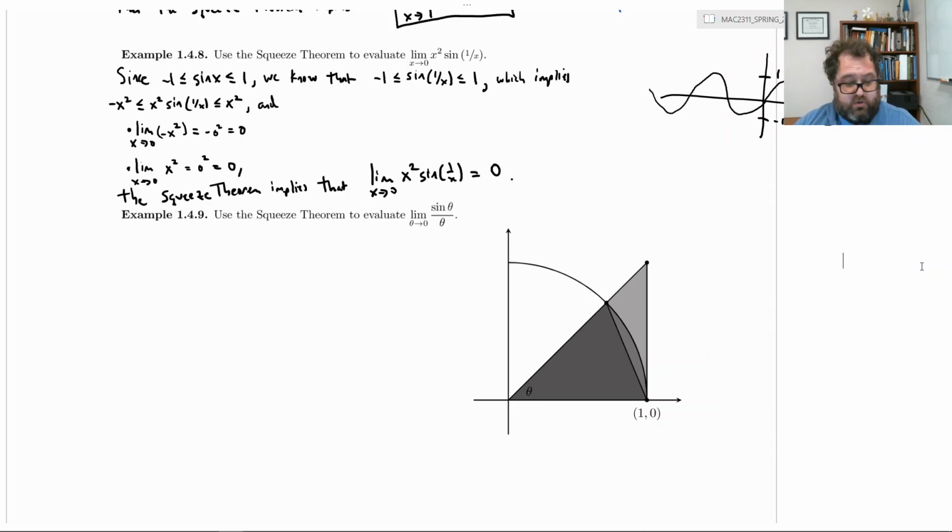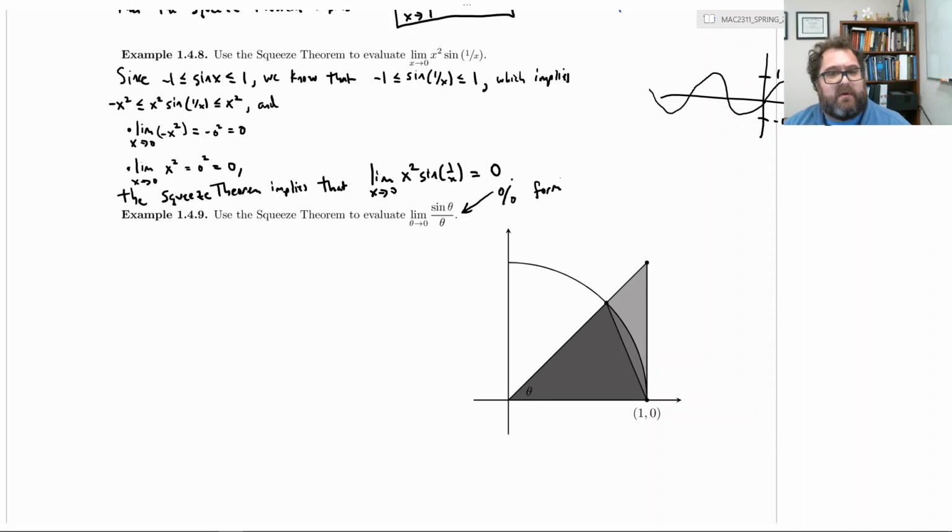So we want to show what this limit is equal to. Clearly, you can't use substitution, because if you try to replace the thetas with 0, you get sine 0, which is 0 over 0. So you get 0 over 0 indeterminate form, which means we have to do something to figure out the value of the limit. Okay, and here is a picture that I made for us.